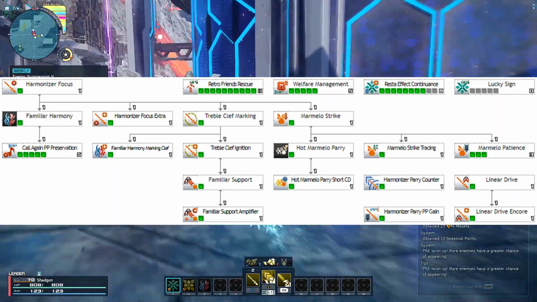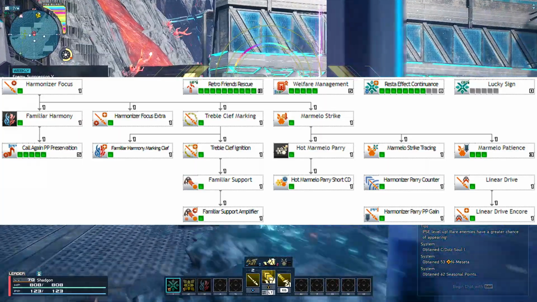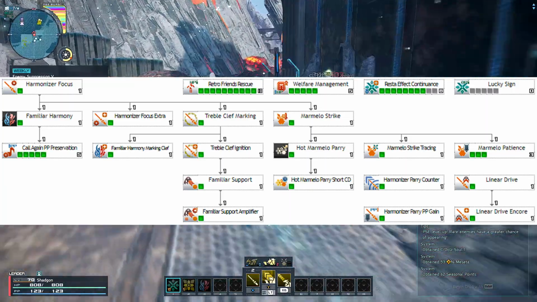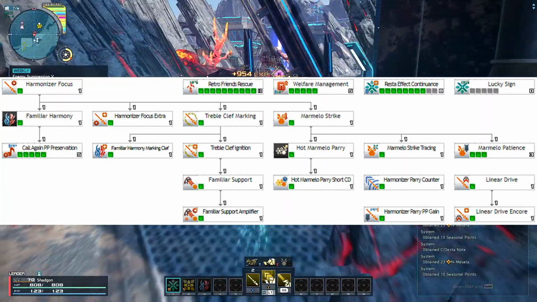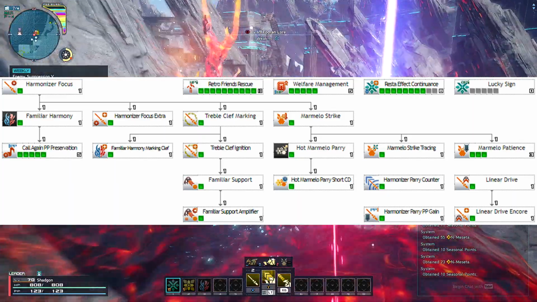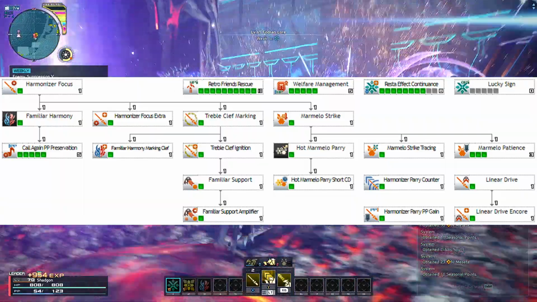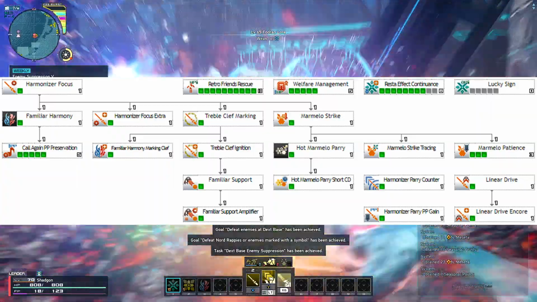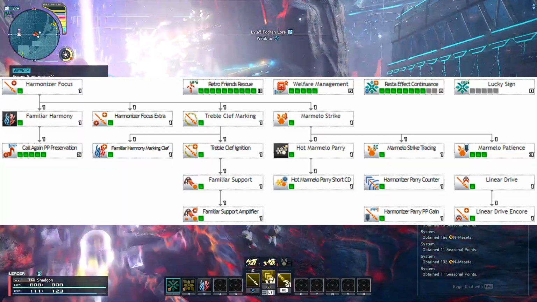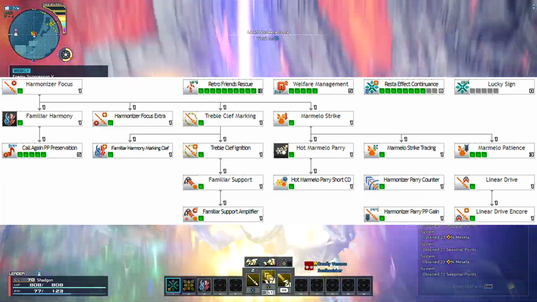Treble Clef Ignition, which will detonate a mark on an enemy by holding the normal attack button. Familiar Support, which generates a crest that attacks periodically when you detonate a mark. The crest changes based on the last familiar you used. Familiar Support Amplifier, which increases a familiar's focus gauge for a set time when you activate Familiar Support again while it's still active. Marmelo Strike, which causes Marmelo to grow when you use him to negate attacks.